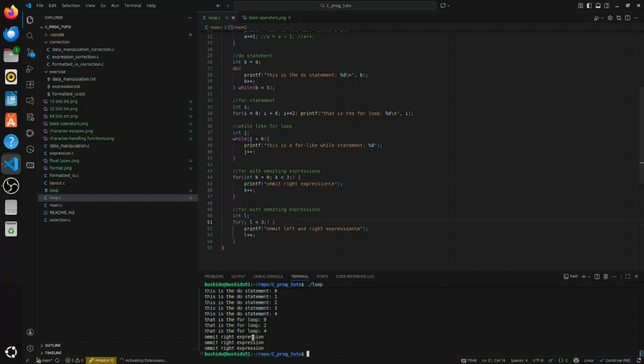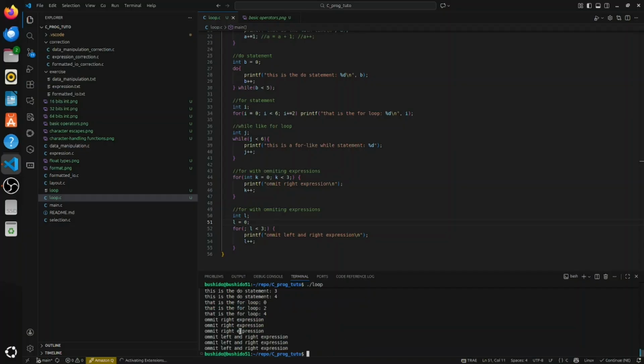Omit right expression, omit left and right, it is not printed. I think it's because there is no initialization here. So you have to initialize your variable outside too. This is very flexible.